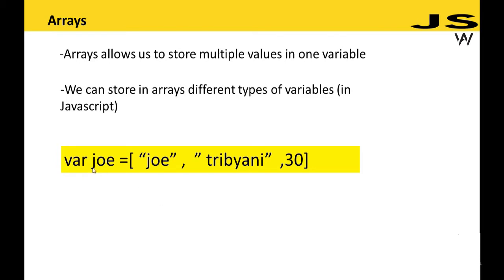So now, if I display Joey, this will be the type of array. I want, for example, to take the first value. The first concept that you have to take is that the order of these elements starts from 0. So this is element 0 of the array Joey. This is element 1, which starts from 0. This is element 1 of the array Joey. This is element 2 of the array Joey.